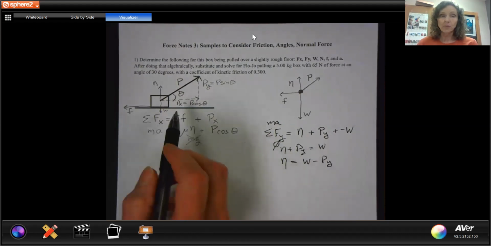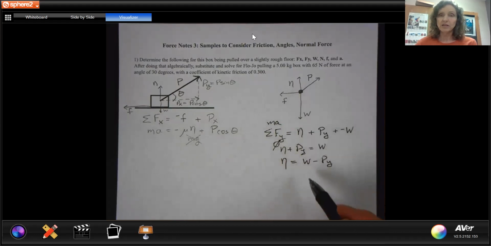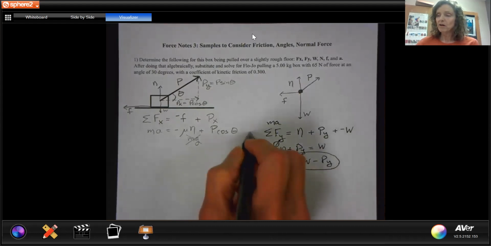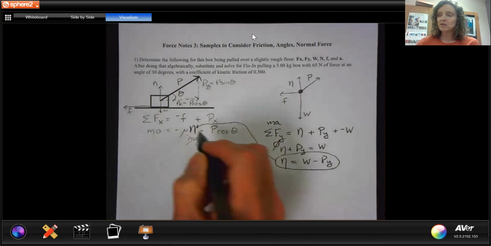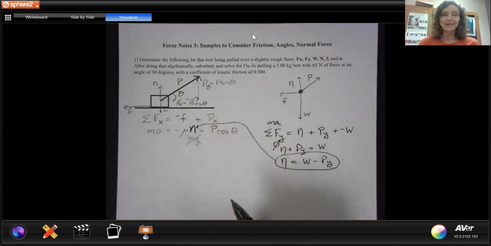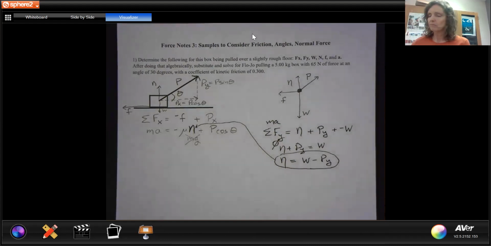Whoa, okay, so when I have more than one vertical force, the normal force is not going to be equal and opposite to the weight. So I'm going to have to take this expression that I've got and use a systems of equation approach and bring it over right there to be used in my friction equation, because that's my normal force, okay? All right, I think I broke that pencil point. Let me try another one.